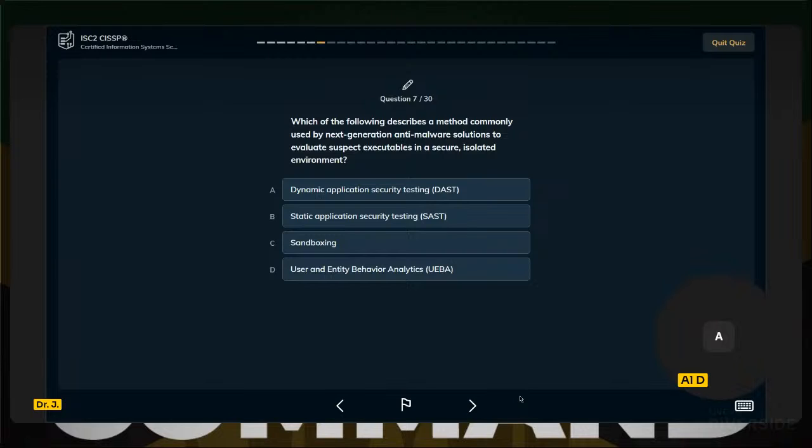Could it be static application security testing? But static is not going to run. Static, that'd be more like you're looking at the code. Nothing's going to be running. Dynamic, it would be running. So it's like dynamic, or you would see the sandboxing program run and see how it operates. That'd be dynamic. That wouldn't be static though.